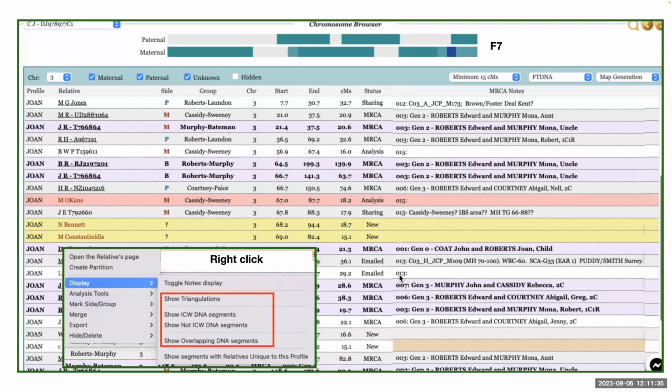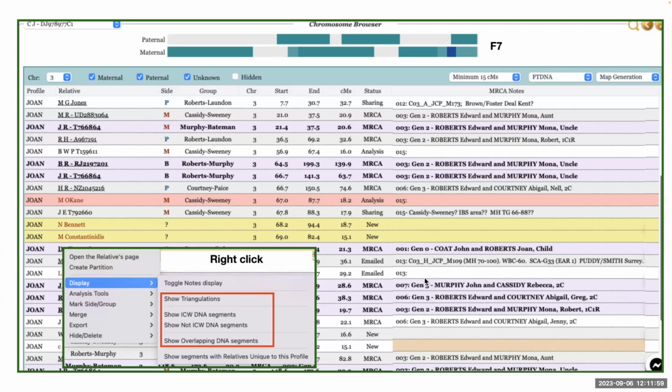You've got to keep your head around where you're up to with your imports. I know that I've got no triangulation data for FTDNA because I haven't been able to load any for ages, so I know I've got to keep that in mind. Whereas GEDmatch, yes, I have got triangulation data. So that sort of thing.